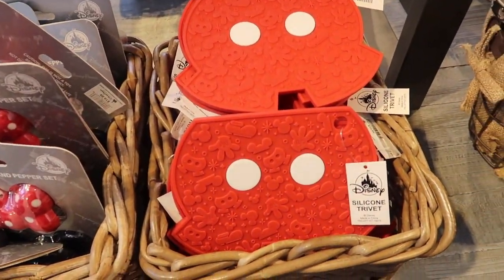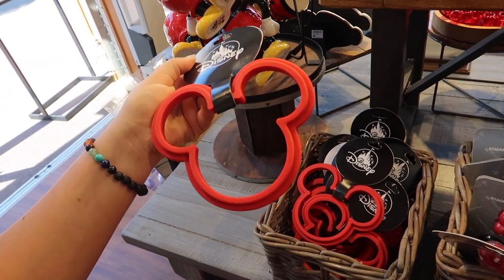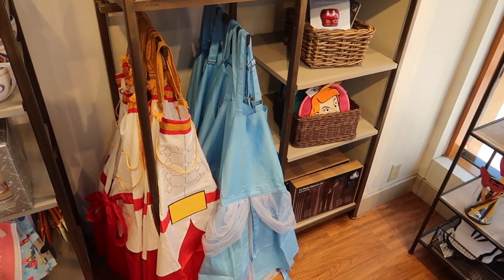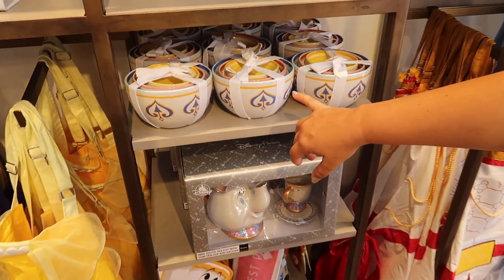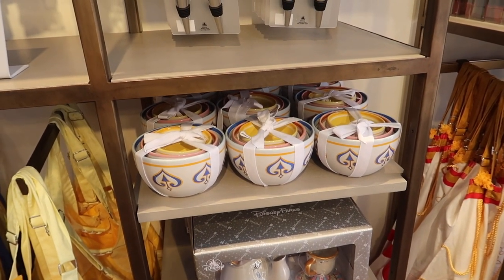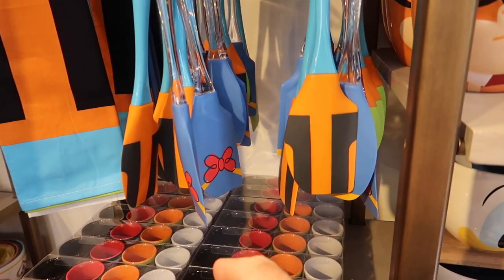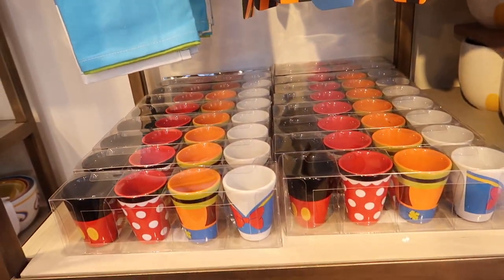Stackable salt and pepper set — that's cool! Oh, and it's a pancake mold — so that's a guarantee of perfect Mickey pancakes, better than freestyling them. Look at all this cute Beauty and the Beast stuff — I initially thought it was Small World but now I see it's Beauty and the Beast, though it has a Small World-esque vibe. There's a coffee scoop, and I love this whole character line — the kitchen utensils are Disney bounding, same with these shot glasses.